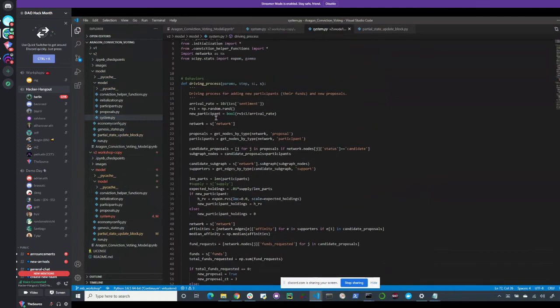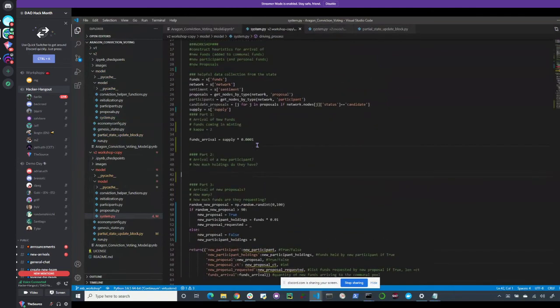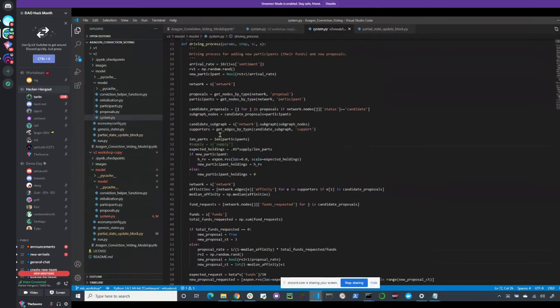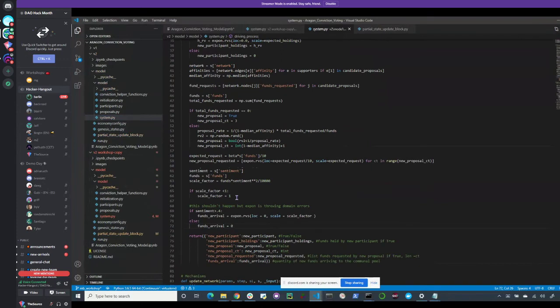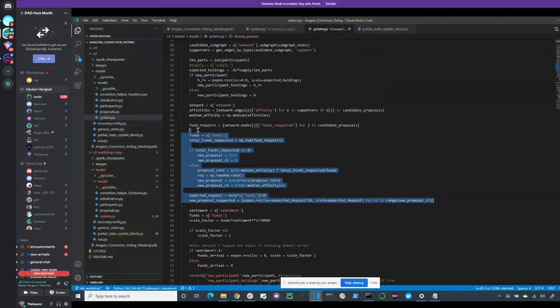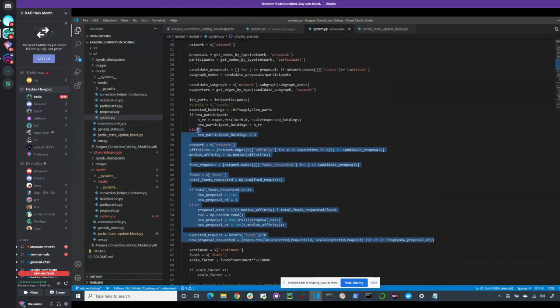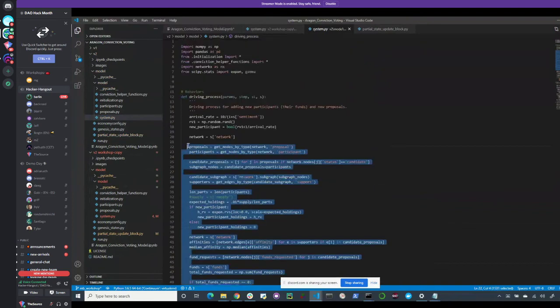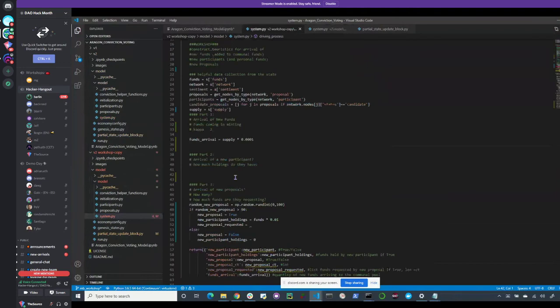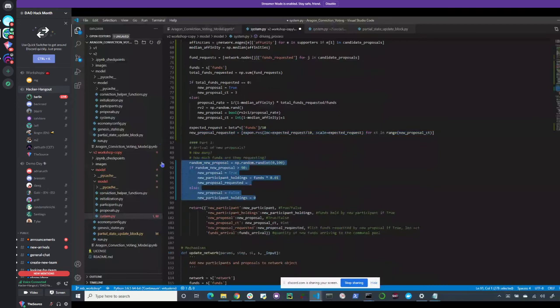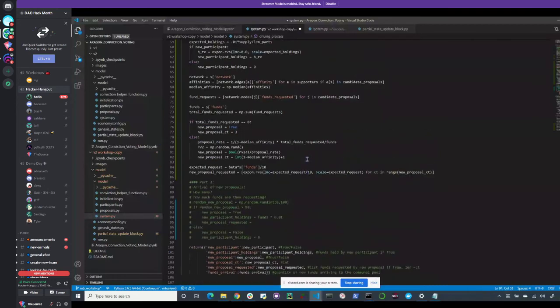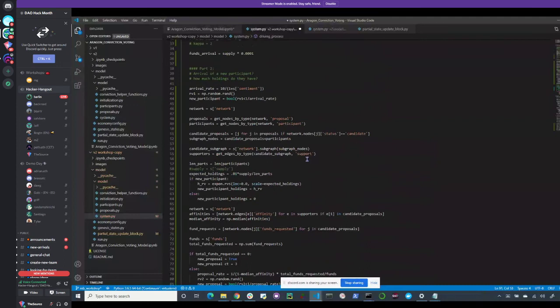I just grab all of this, we can see what happens. Outside of the fund's arrival. Okay, so let's see. Get rid of that other stuff I was playing with. So I think this could work.